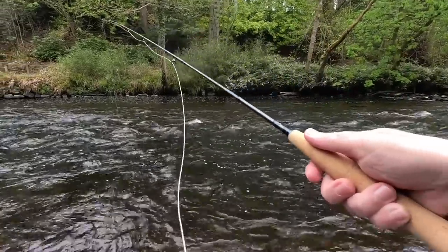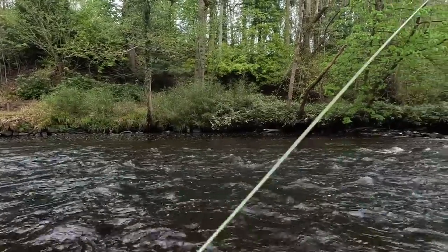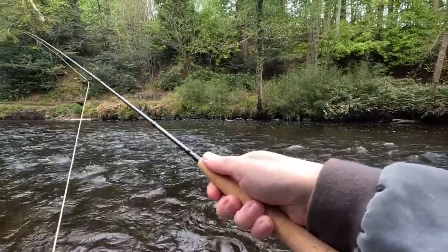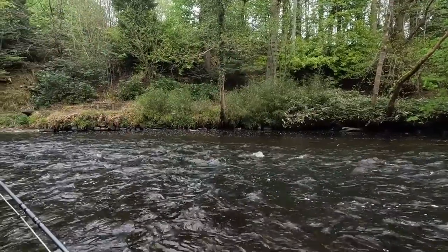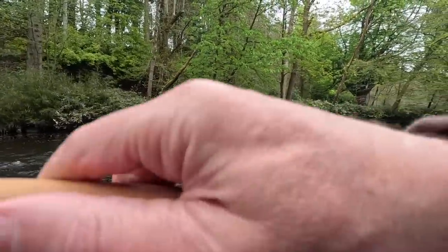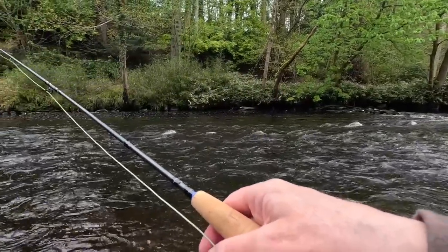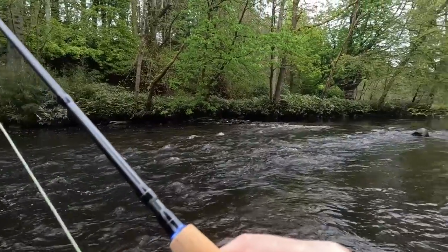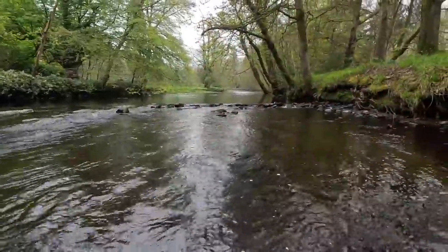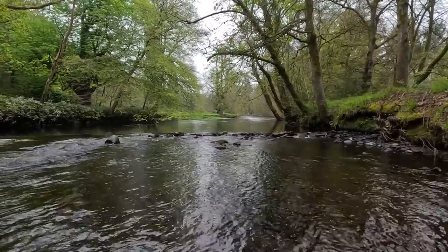Because of this run, it's quite fast coming through. I mean, we can fish it, but fish don't always lie in the middle of the run. There's good lies here, on the other side. I may get a cast up here, even though I'm not seeing any fish rising above the pool here. I keep looking up to see if there's any rising, but nothing. So I may go up here and just get a quick cast, because up to that, there's a couple of trees I could fish below.